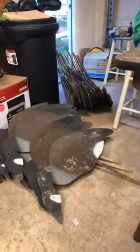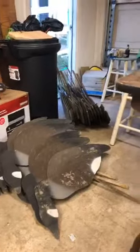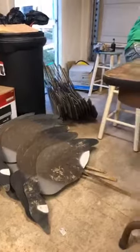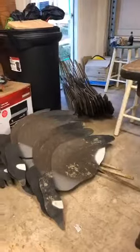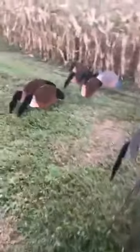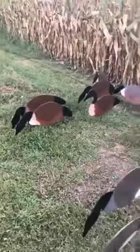Keith had stumbled upon these at a yard sale. That was correct. I think you got them, what did you say, $40? Yeah, or something like that. I think I counted a total of 71 of these. And these guys are working on different areas. And then over here is where they're in the process of drying, which is pretty cool.